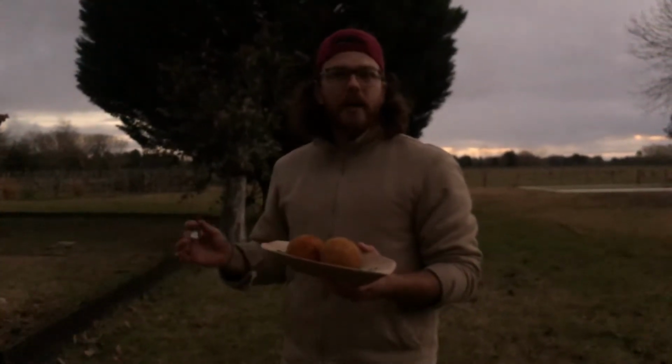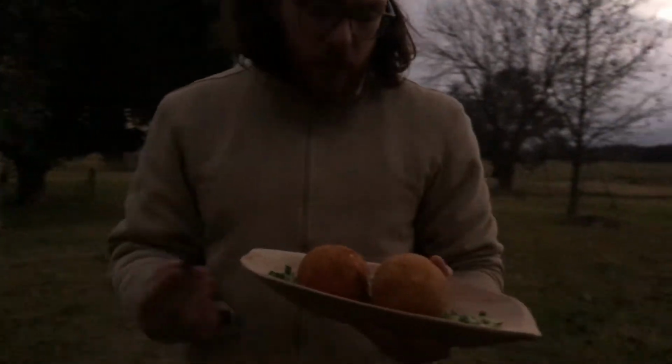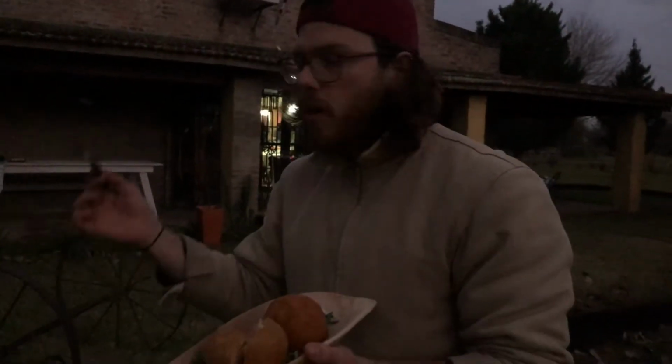Well guys, sorry for the light, it's because it's so windy and the weather is bad, but the croquettes are amazing. So check this. Look, when I got it, we cut in the middle. Look, the cheese there. Look at this cheese. Amazing. That will taste so good. Let's try it. So good, love it.